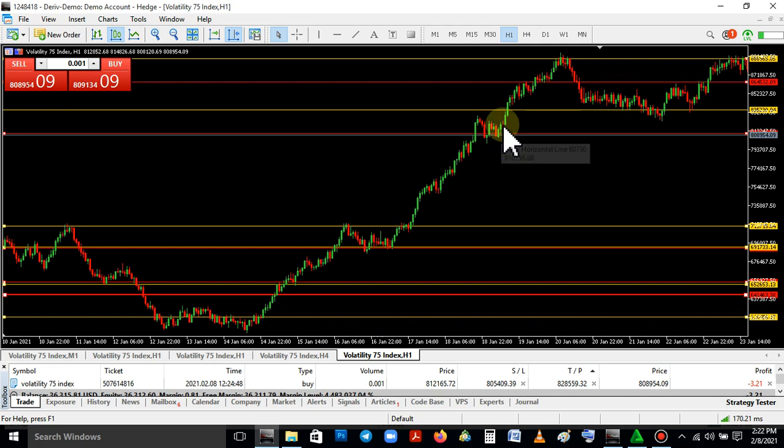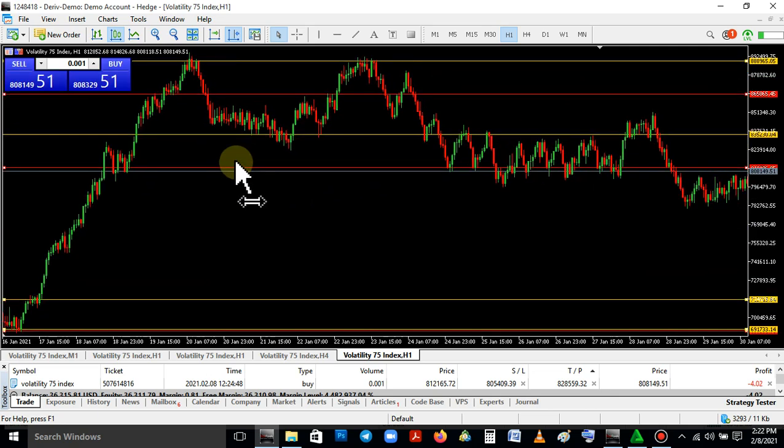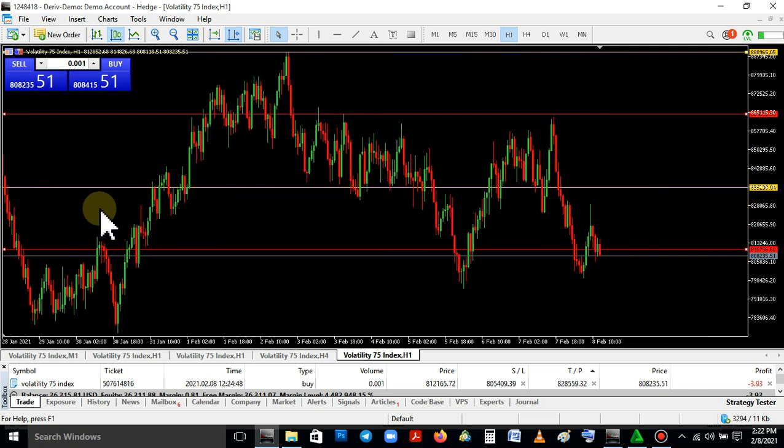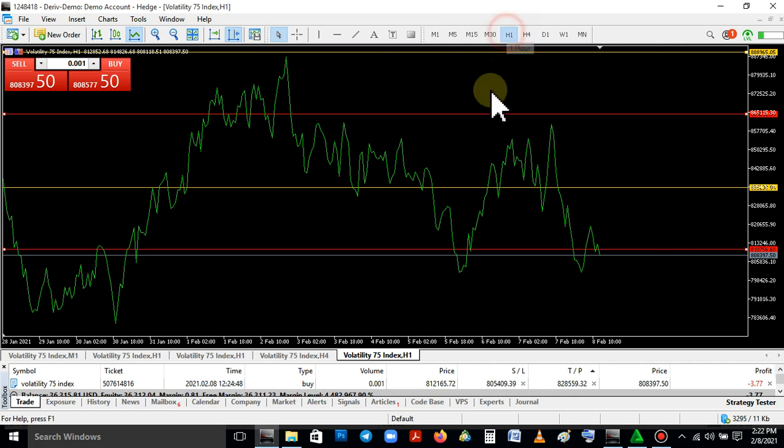Found support on daily time frame, on daily support, and then up we went down to this 4-hour resistance, and then it came. So you see that price is always moving within this support and resistance. So let's go back and finish up. You will now come down to your 1-hour time frame. You see that when we did this, the thing was there, but now that we went to the past, you saw some beauty of it right there in the past. So you will now try to draw for H1.